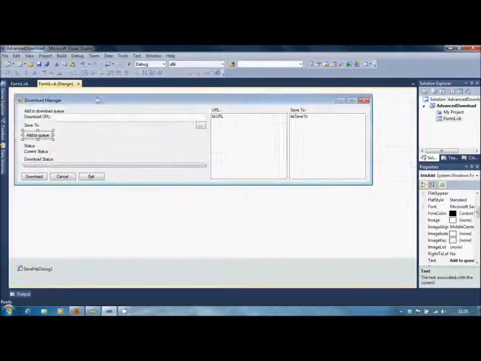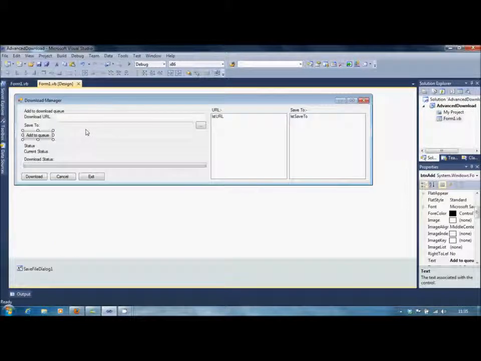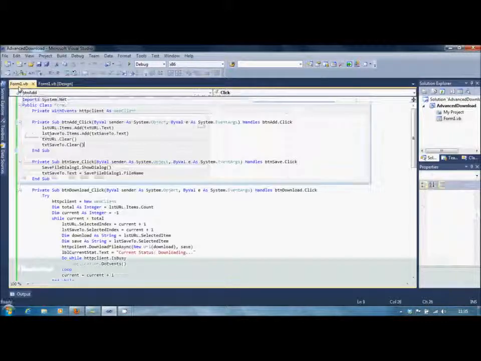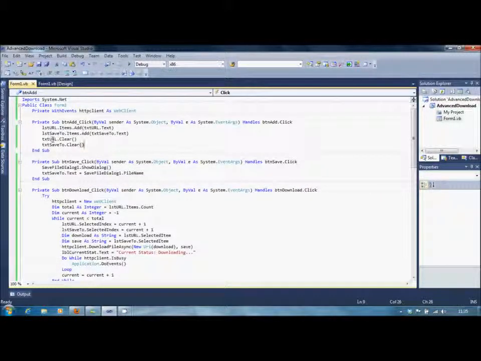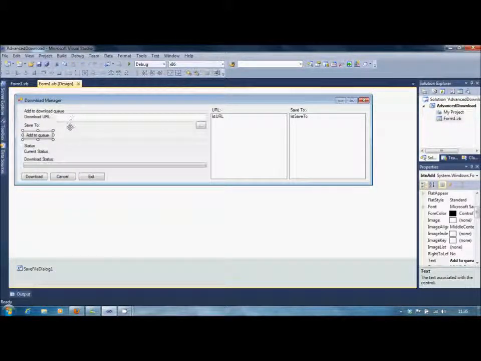So this will contain whatever's being put into here, and then you want to do list save to.items.add txt save to.text, so that is put into there. I'll show you why in a few minutes. Then after that we're gonna do txt URL.clear and save to.clear, so these two are cleared up, so another entry can be added.